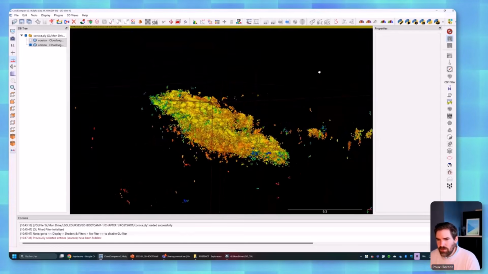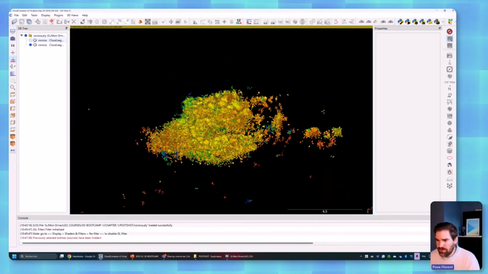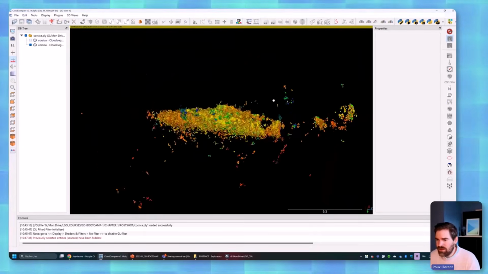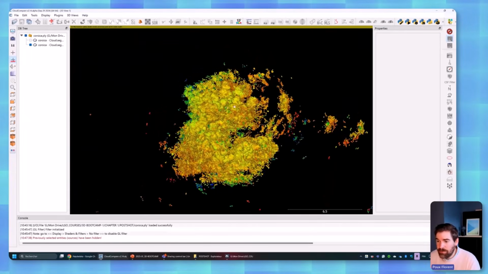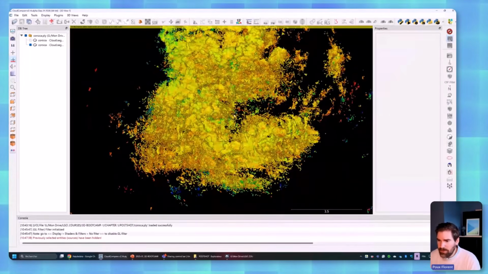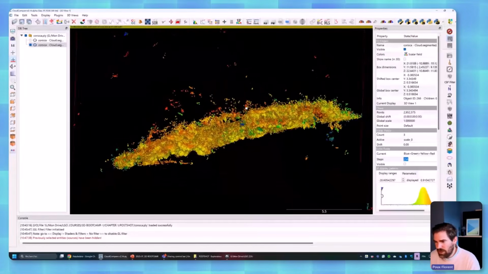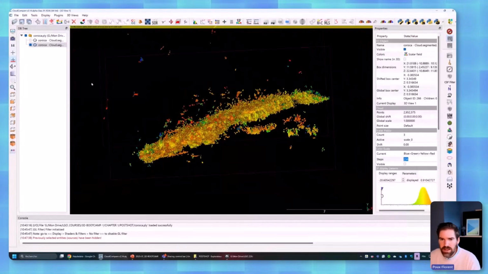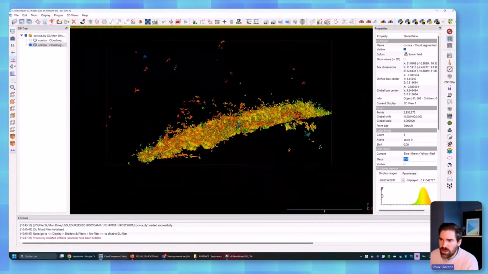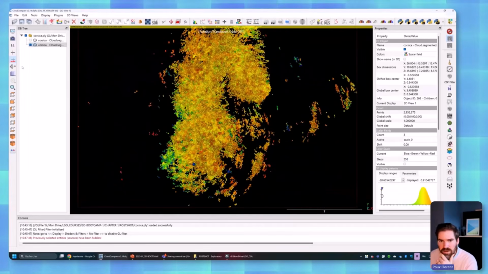Thereafter, we have the result here. So already at this stage, this was the original. This is the filtered one, right? Now we have a lot of floaters, and this may be something interesting, where we could use a voxel-based or a spatial-based filtering technique. And for that, we may need to move on to some kind of preparation, because our point cloud is not to scale and it's not rightly oriented. So I go on the top view and I will just rotate my point cloud quickly. This is just to have something that I can work with.